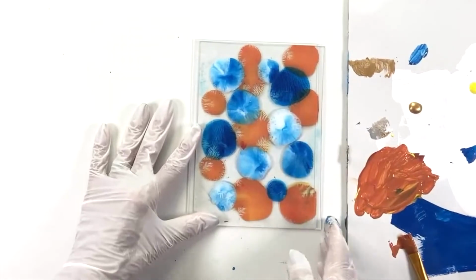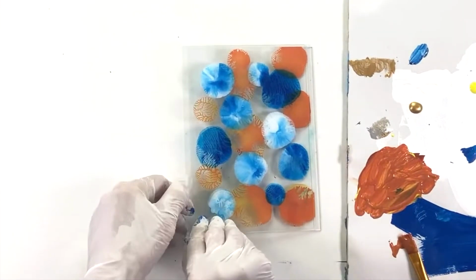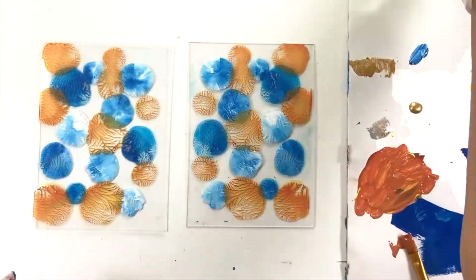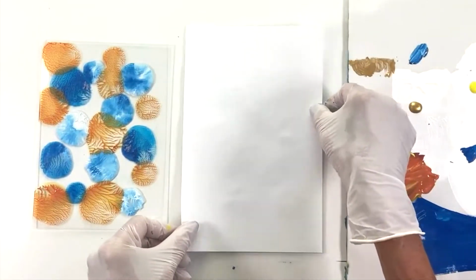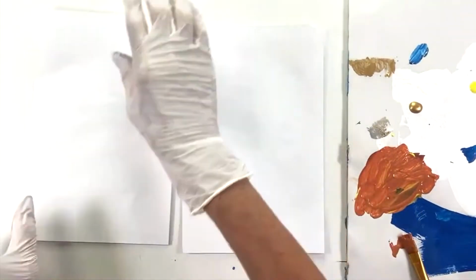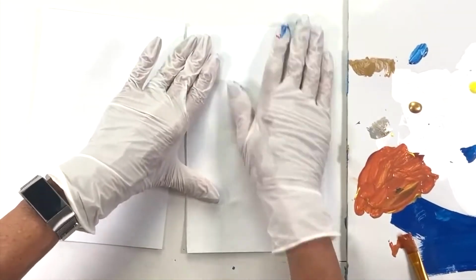Okay, you ready? Here's the big reveal. There you go. I'm already loving it. Wow, love. Okay, so now I'm going to take this paper that I've already done something with, and I'm not going to be too precious about it. I'm just going to lay it down. Same thing with this one. Lay it down. Let's see what kind of layering I get.